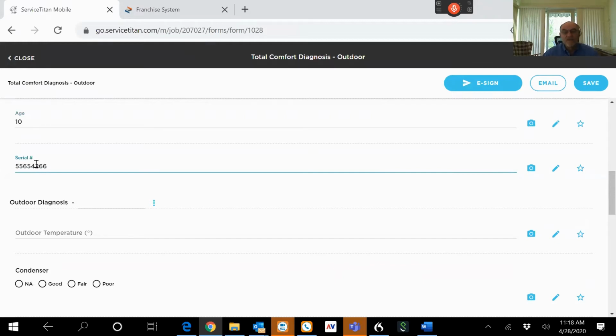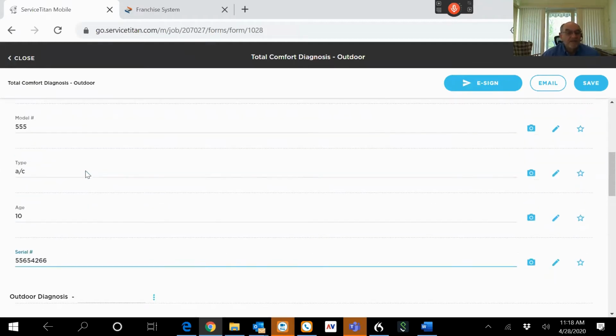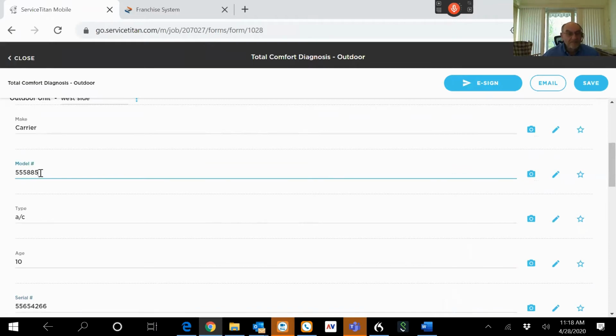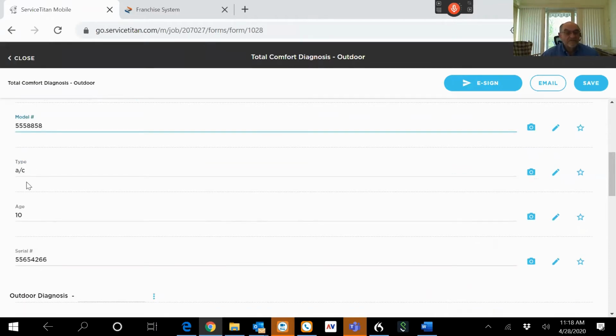Now, one thing I want to make sure everybody understands is you've seen here, we've got model number and we've got serial number. This does not go anywhere in ServiceTitan. It does not stay with the customer records. All this is like writing this on a form, a piece of paper. While this goes back into the customer and always stays with the customer, you can't pull reports, you can't find this information unless you go look at this specific document. You have to go to history and add the equipment.